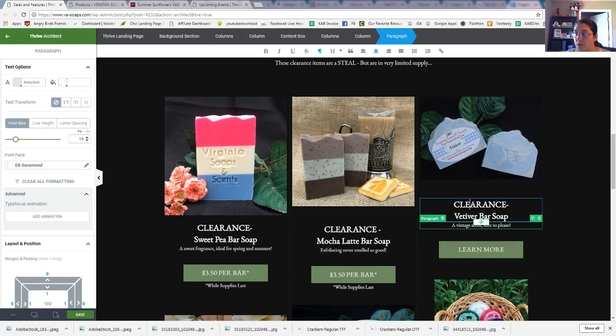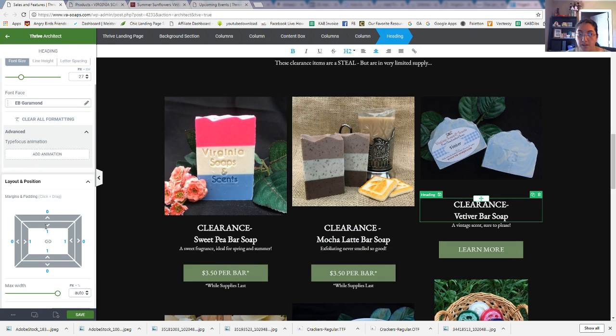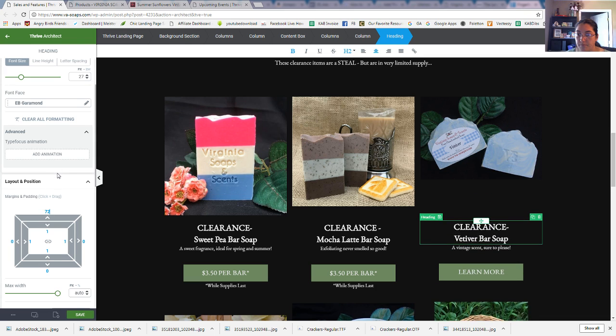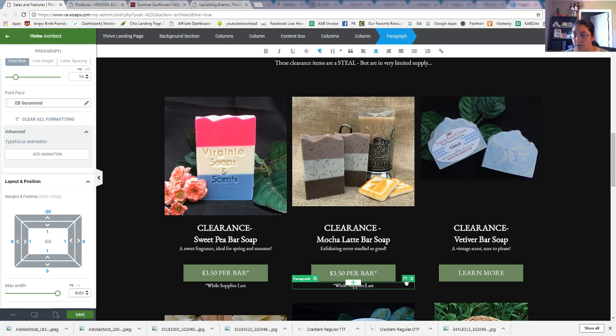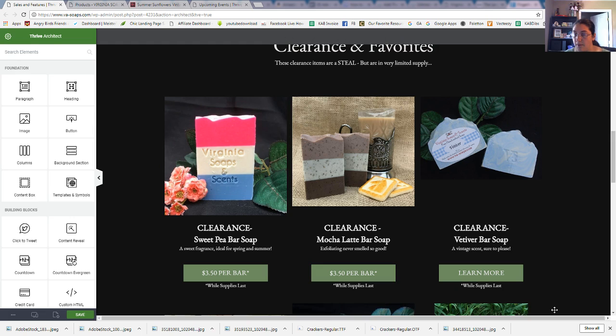Okay, but what I want to do is I need to bring this down so that it matches there. And actually this one needs to come up a little bit. I'm looking at the buttons here. I think that's better. And this one needs to come down. So we just need more margin. Okay, that looks good. And I'm going to duplicate that one and bring it right under the button. There we go.